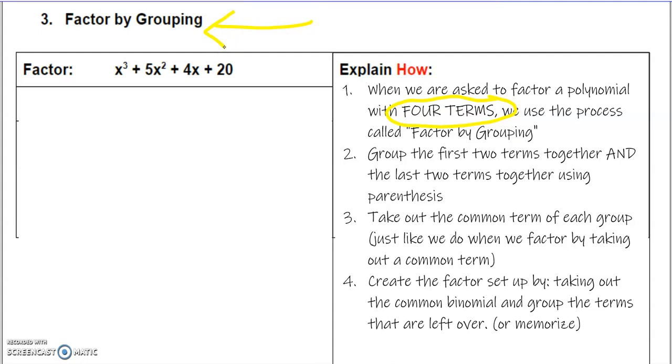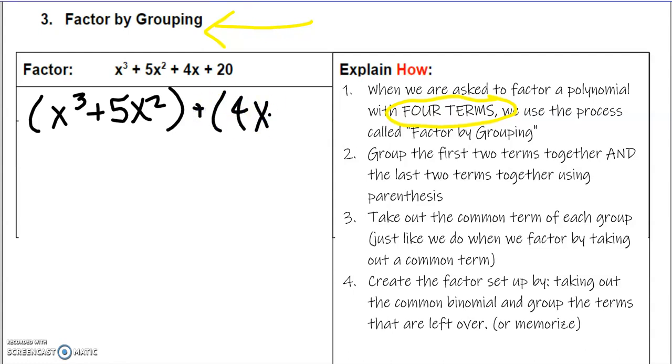Okay? And what I do, the very first thing, is we have to group them, right? If I had 4 students, I would group them in groups of 2, right? 2 students over there, 2 students over there. Same thing. I have 4 terms, so I'm going to group them in groups of 2. And when I group, mathematically, we're going to use parentheses. So I group the first 2 terms together, and then I keep that plus sign in the middle, and I group the last 2 terms together. Literally, I didn't do anything but parentheses around the first 2 terms and the last 2 terms.